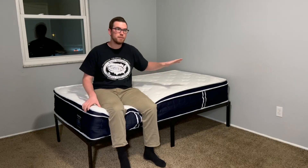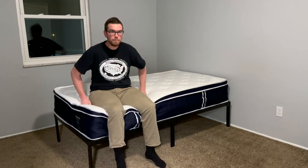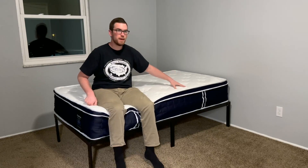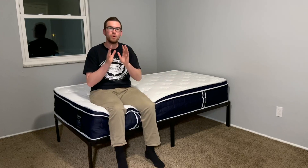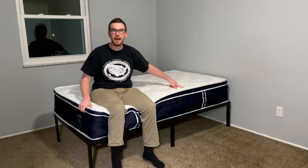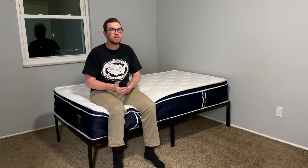I tested this out myself using the level on my phone to see how many degrees of movement I could get. I placed the phone on one side of the bed and bounced on the other side, and then I placed the phone on one half of the bed and rolled over. When the phone was on one side and I was bouncing on the other, it moved only one degree — very, very good. When I had the phone here and rolled over on that half, it moved four degrees, which is still fairly good. So that motion isolation is working. When you get a larger size and you're sleeping with somebody else, you will not feel them move as much as on a traditional mattress.